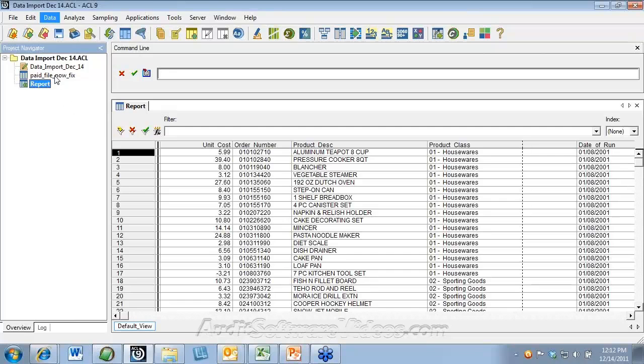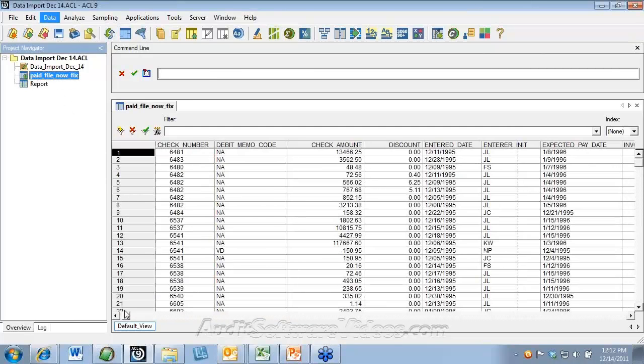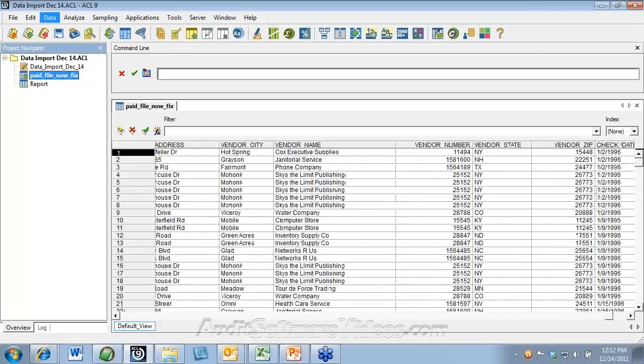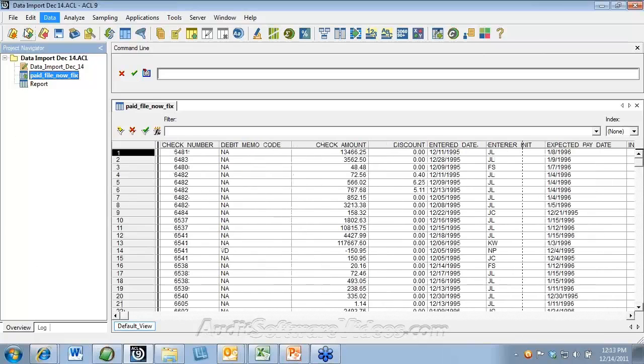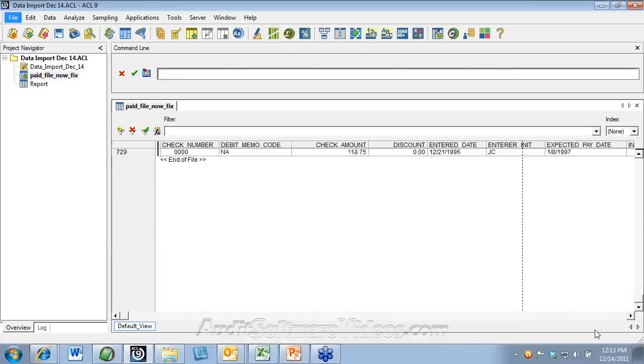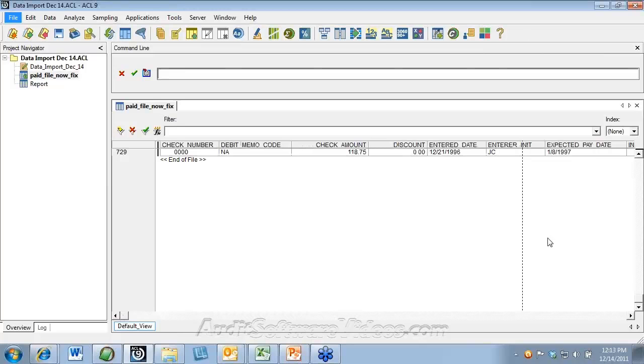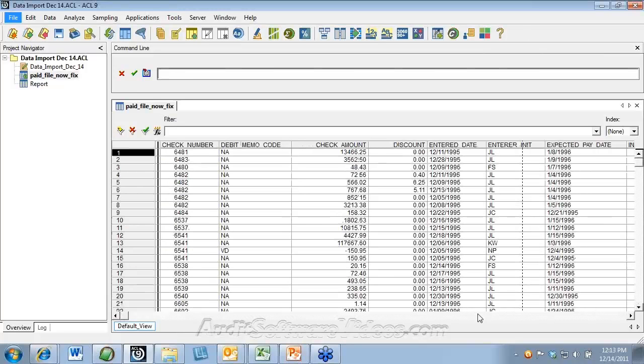What's now useful for us, and we'll move on to this paid file table, is to take a look at the entire file. Obviously, scroll down and take a look at things and make sure that nothing is looking wrong, or anything shifting in the data, where the address is now showing up over here. These are all causes for some concern.